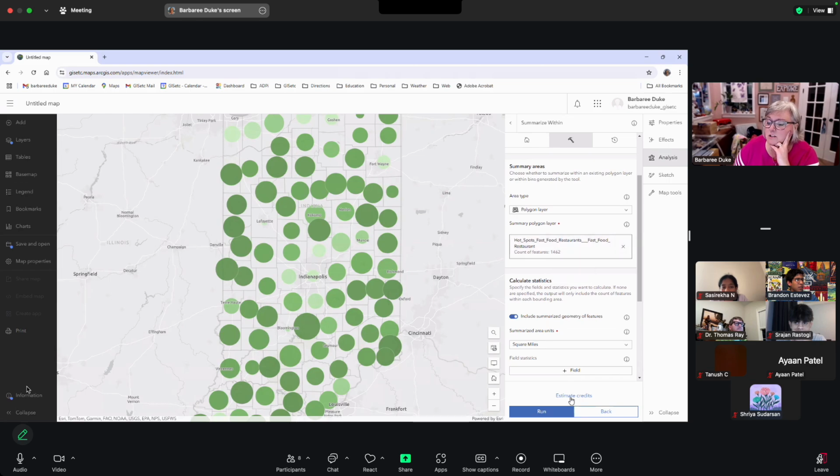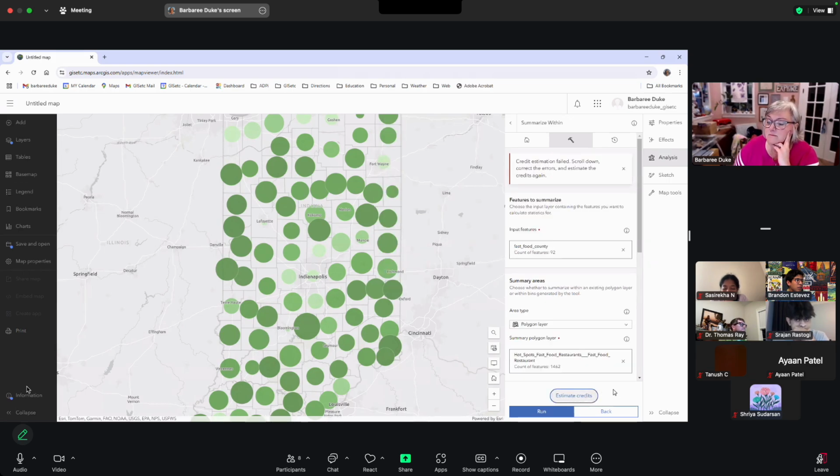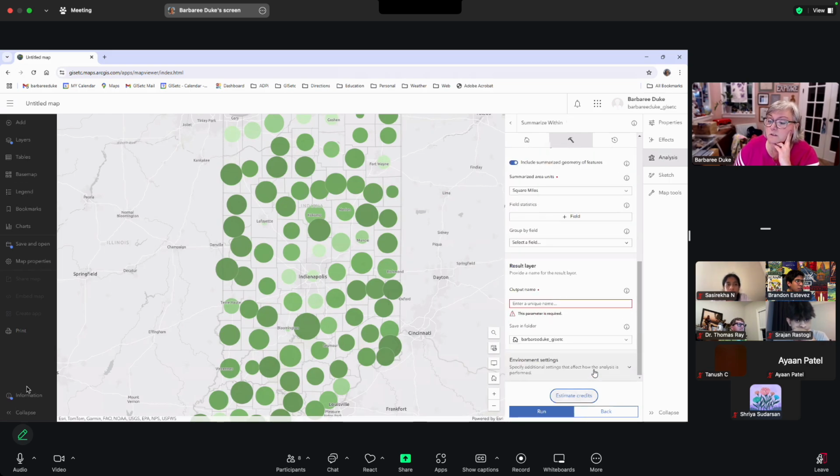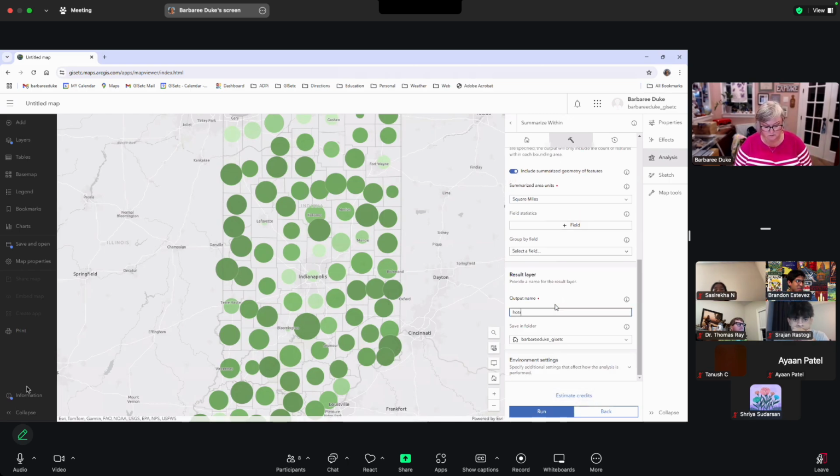I'm not going to actually run this, but once you start to fill that in, then this pops up here and it says estimate credits. Oh, it said credit estimation failed. But what it would tell me, it wants me to go.